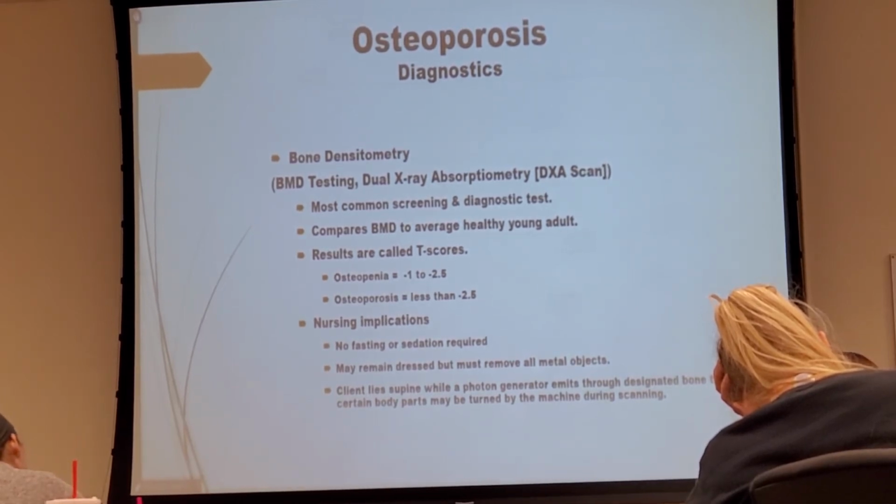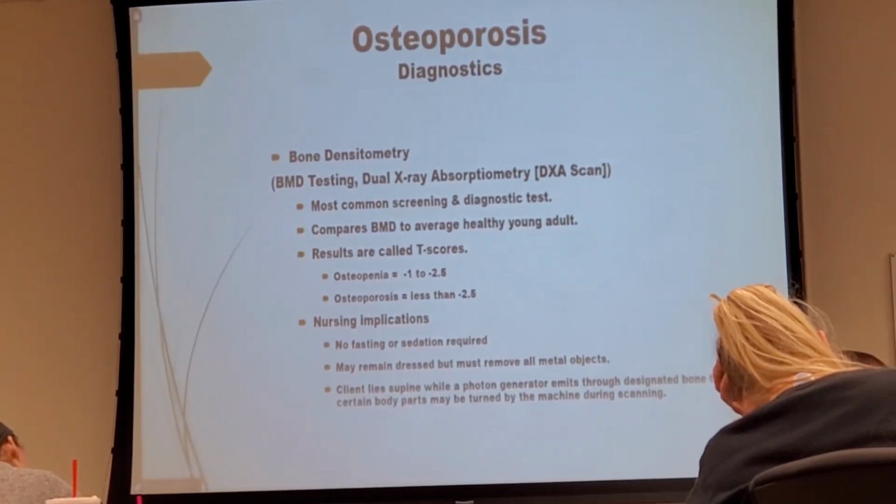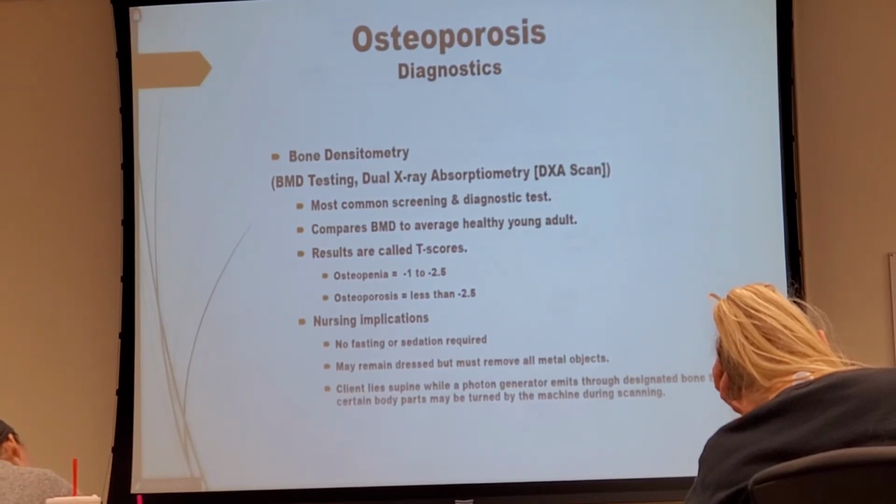Basically, I want you to know there's no definitive lab test that is going to tell us whether or not somebody has osteoporosis. Some lab values can give us an idea how quickly they're turning over bone, and we can maybe use them to help monitor the effectiveness of our treatments, but that's not how we diagnose it. We diagnose it by looking at bone mineral density measurements, and there are several methods we can do that.